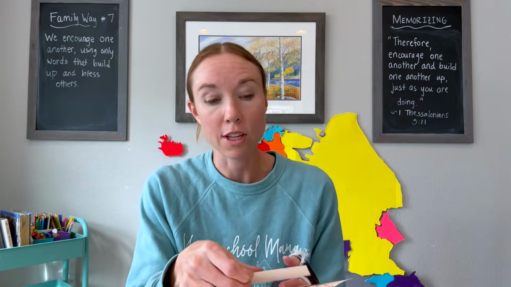So I have a piece for each explorer's journey, or for the majority of their journey. Some of their journeys go together a little bit. But I'm going to have these cut out for each child. So I'll have a baggie with these pieces for each child. And what I will do is hand them out, but I'm going to tell them we're not going to open them quite yet. We're going to get up again and we're going to row to the song.